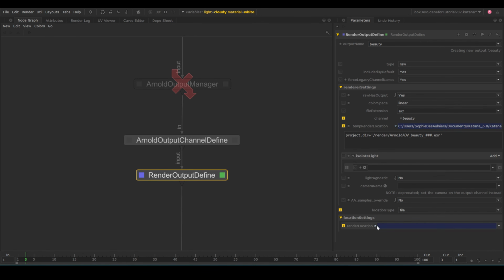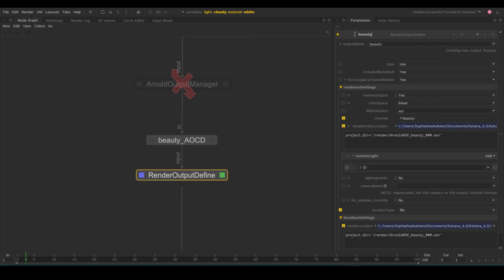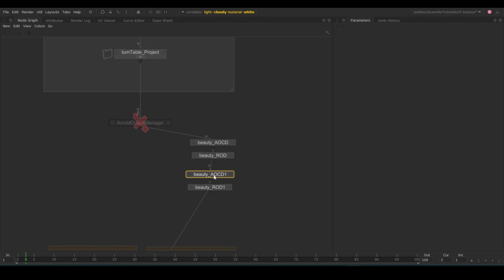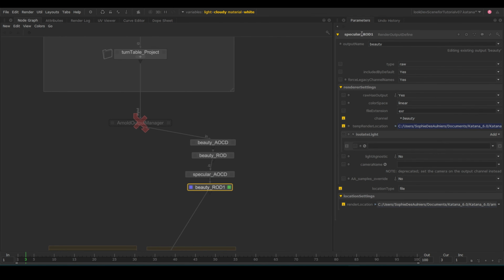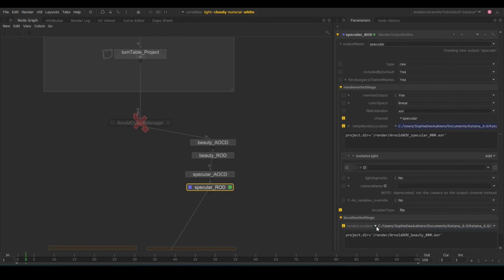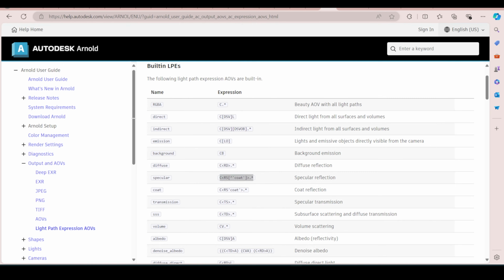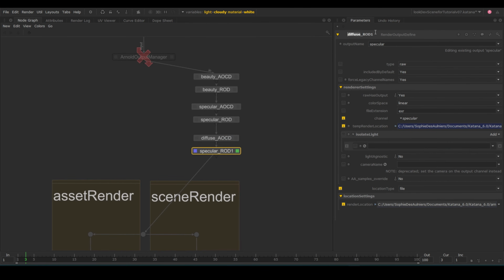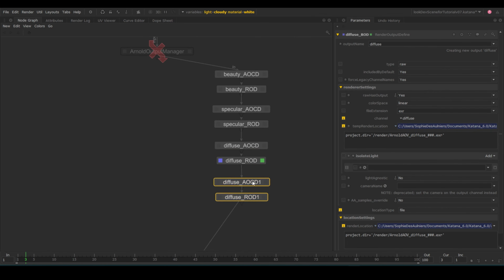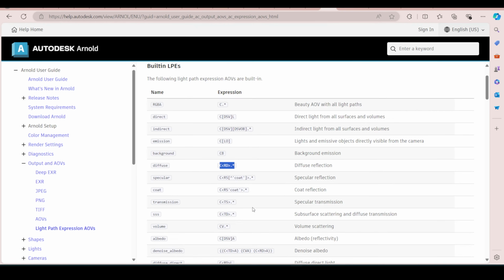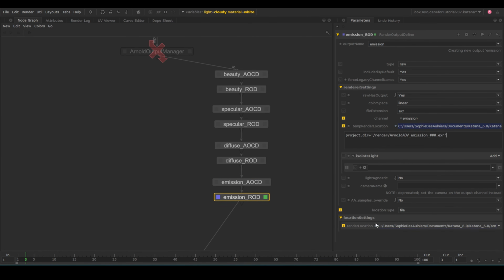Setting your render locations to relative paths pointing to your project directory facilitates the reuse of templates for future projects. We will also create other AOVs such as specular, diffuse, and emission. Each of these AOVs has its own light path expression, so we will change the naming and the light path expression in each node. Once all these AOVs are set up, we can create a macro for our artists to have faster control over toggling them on and off.